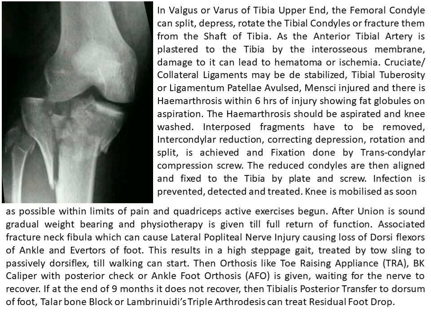Or to prevent foot drop, you can raise the posterior part of the body of the talus to block against the posterior margin of the tibia, which is called posterior bone block. Or you can do a Lambrinudi triple arthrodesis, and this also acts like a bone block, and these 3 operations can be done to treat residual foot drop.